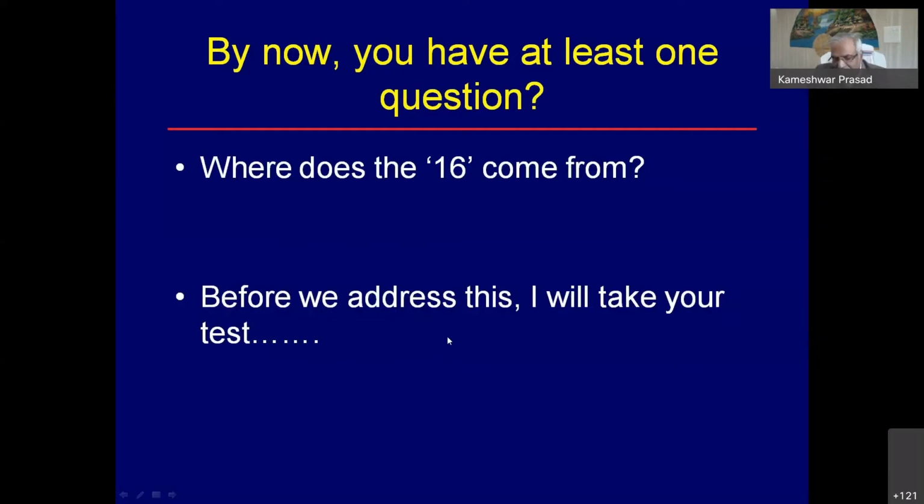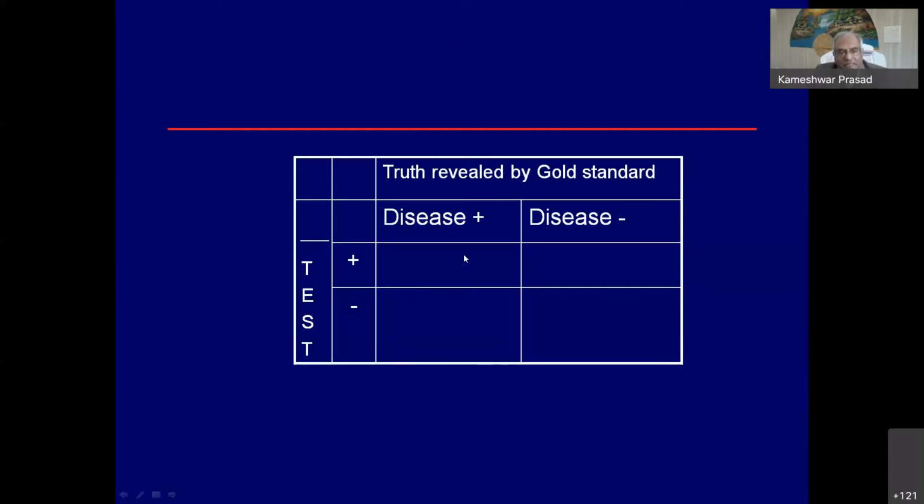So I said, I will take your test. And the test is related to diagnostic test. You know that when we want to diagnose disease, like disease present, disease absent, we use some gold standard. You have to evaluate a test against a gold standard. This is the candidate test, also called index test. And you want to know how good it is compared to the gold standard.